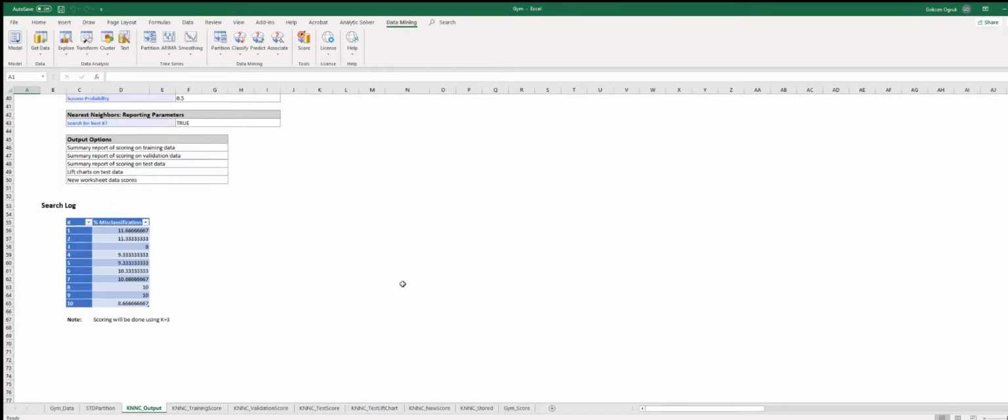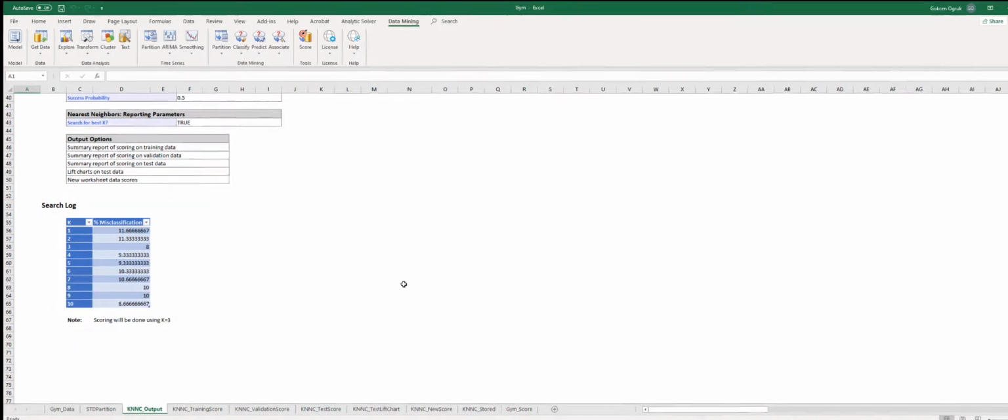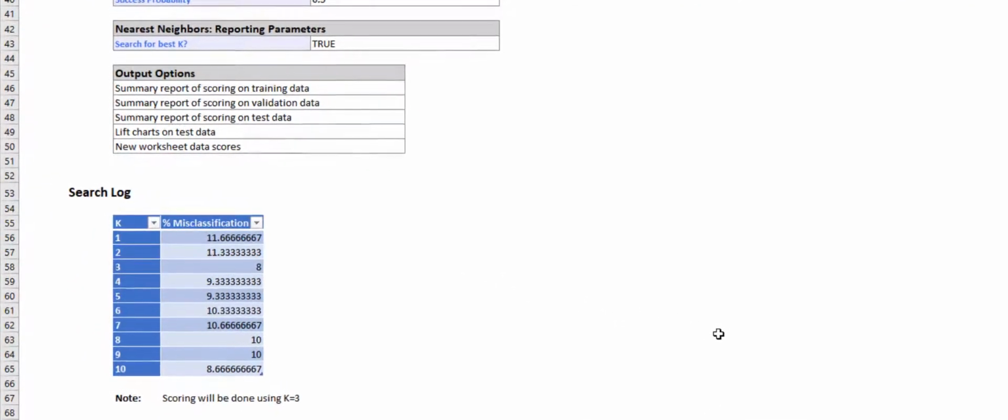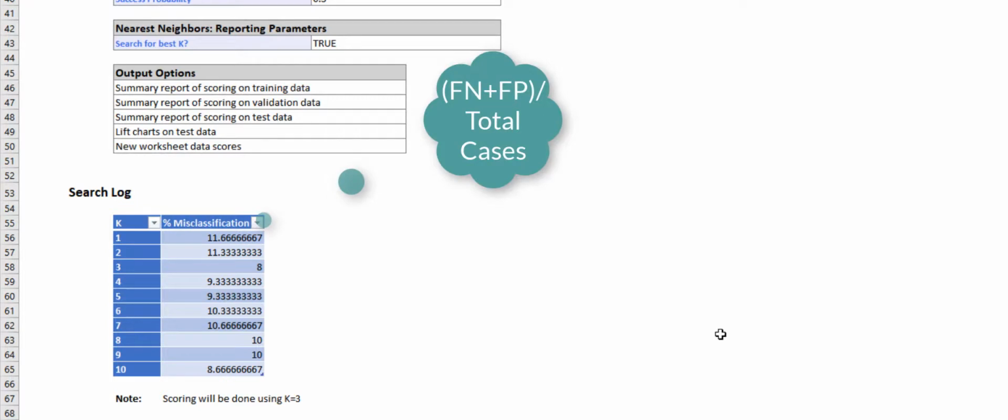The KNNC underscore output worksheet displays the misclassification percentage for each value of K using the validation dataset. Recall from the previous videos that the misclassification rate is the overall proportion of cases that are classified incorrectly, false positives and false negatives combined.